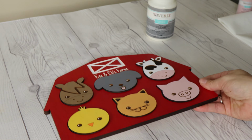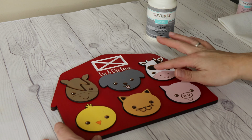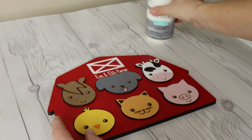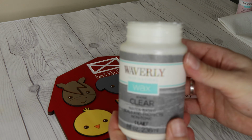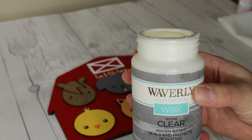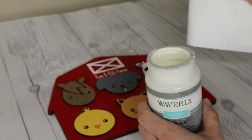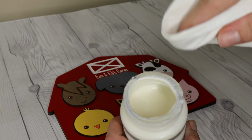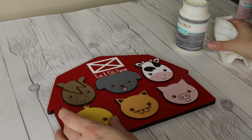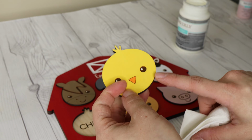So now I'm actually deciding that I'm going to put on a clear wax that's non-toxic, just to help keep the paint secure on here and help with any scratches in the future. I'm going to be using this Waverly Clear Wax, and you can choose to use this or something different. This is non-toxic, so that's why I chose this. I'm just going to take a rag and dip it in my wax and then rub it onto my pieces. I don't know that I'm going to do it on the actual puzzle board itself, but I'm definitely going to do it on the animal pieces.